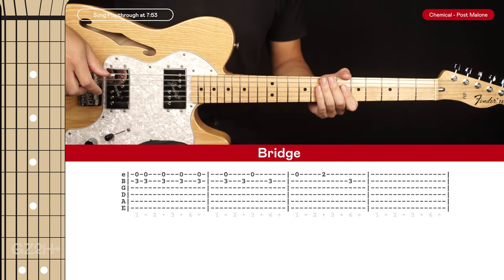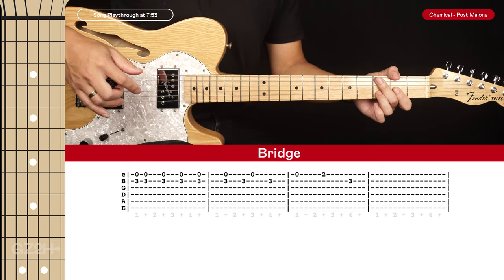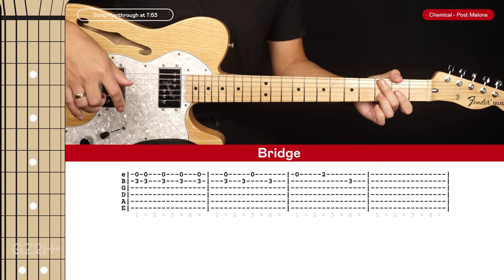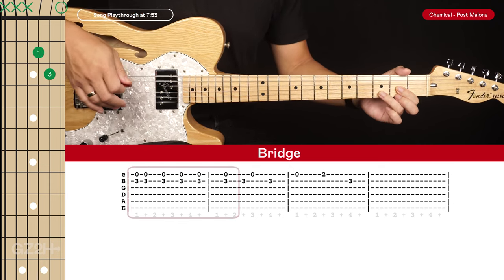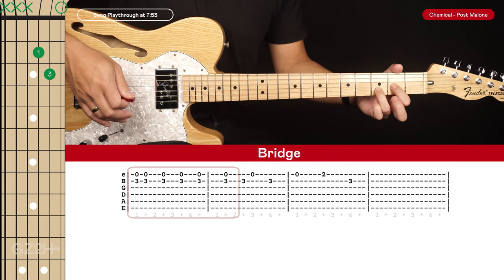Okay, so now I'll teach you how to play the lead guitar in the instrumental slash bridge, and it's pretty simple. Now in terms of guitar tone, I've got a clean amp with a tiny bit of overdrive, some delay, and a little bit of reverb. We're going to start by getting into a D sus 2 chord position. So it's a D chord, but we have our ring finger lifted.